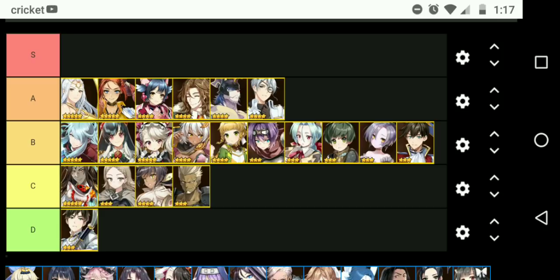And then I also have Silk in B because she could be a decent option for Abyss. Kind of like how Lidica really helped me clear through Abyss with her CR manipulation. Silk kind of has the same thing in her S3. And CR manipulation is really strong in tougher PvE content, so I think she could be okay there.